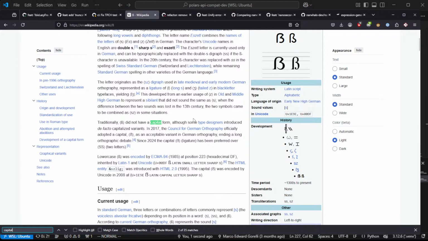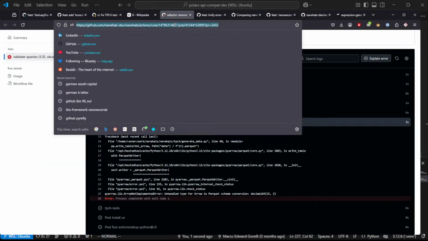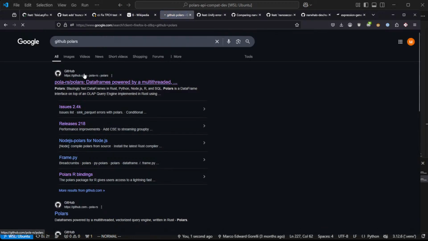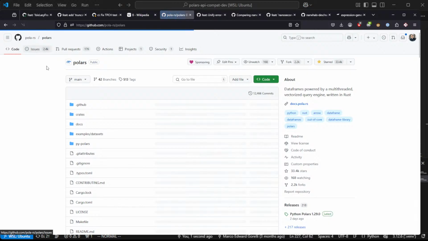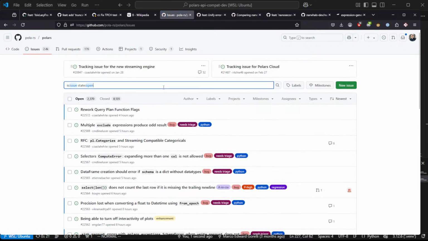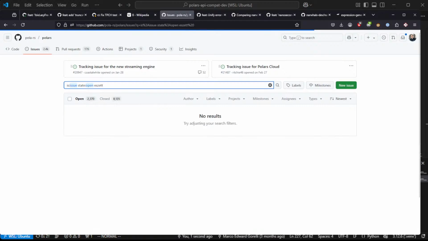Okay, so in 2017, they adopted this one here as the capital version of this S set. And since 2024, this one here has been preferred over SS. So maybe it's not too surprising that classic pandas uses SS, because it was written a long time before 2017. I'm a little surprised that Polars doesn't use this though. And I'm also slightly surprised if nobody's complained. I feel like the Polars user base has gone beyond the critical mass, so there should be enough people to complain about anything. No, no way.